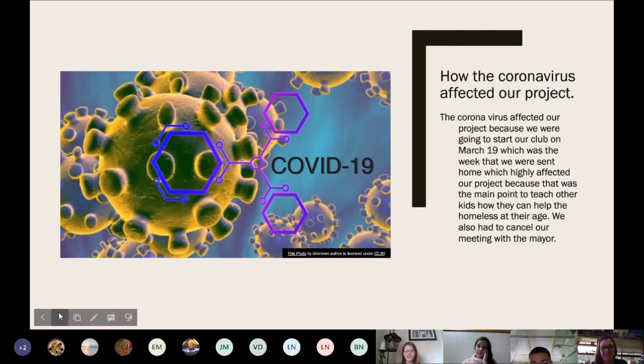How the coronavirus affected our project. The coronavirus affected our project because we were going to start a club on March 19th, which was the week we were sent home. That highly affected our project because it was the base of the project, and we were going to branch out from that. Another main point was that we had to cancel our meeting with the mayor.